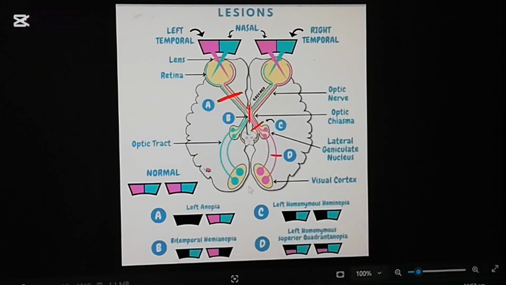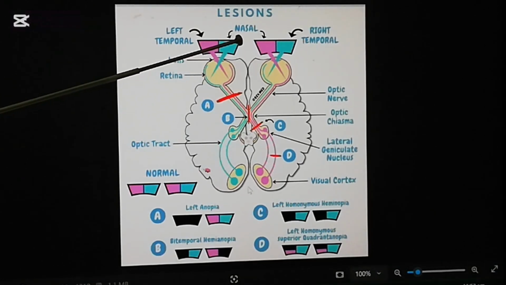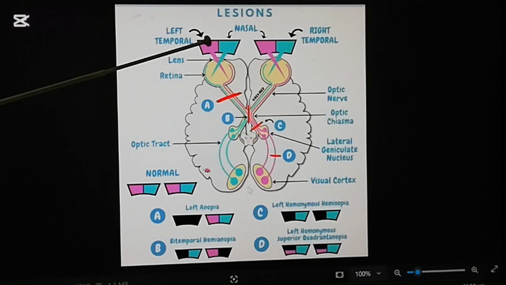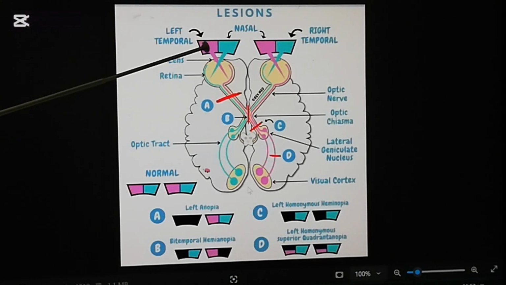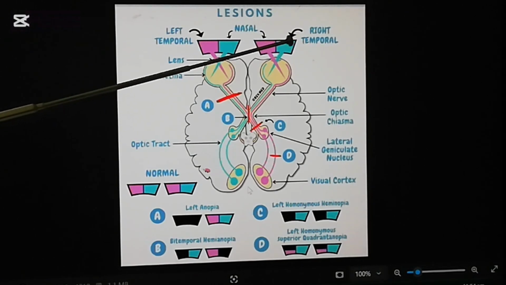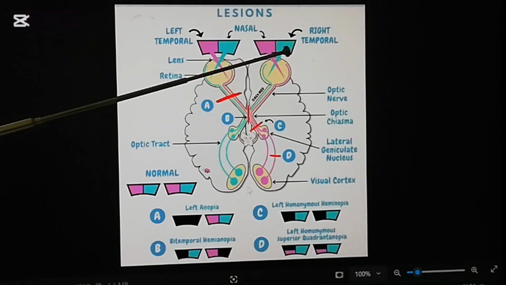Now for the visual field defects, concentrate that this region is telling us about the visual fields. So if this whole is the left visual field and this is the right visual field, further divide it. Each visual field has a left side and a right side, or we can say the temporal side and the nasal side. Now concentrate on the right visual field. Again, for simplicity, this is the left and this is the right, or you can say this is the nasal visual field or right temporal visual field, right?